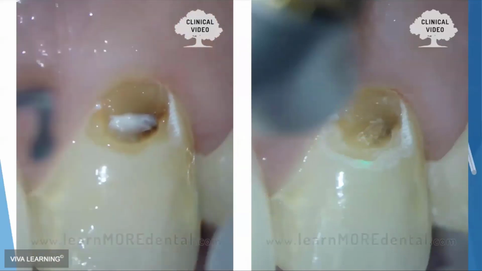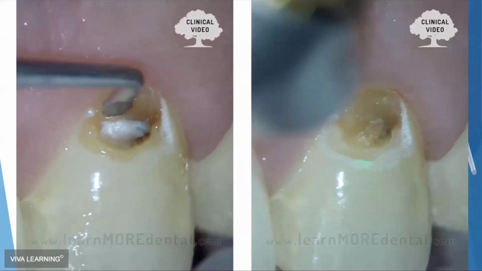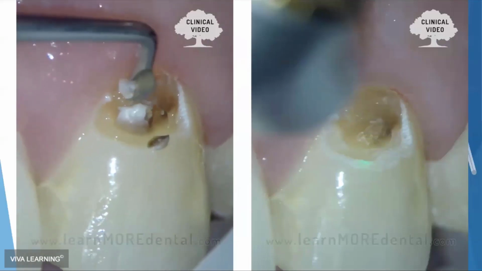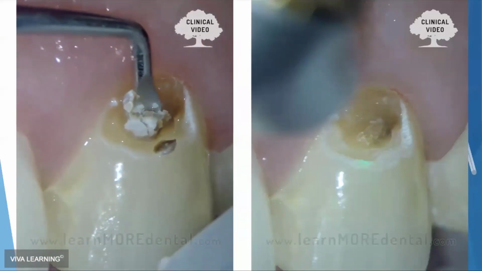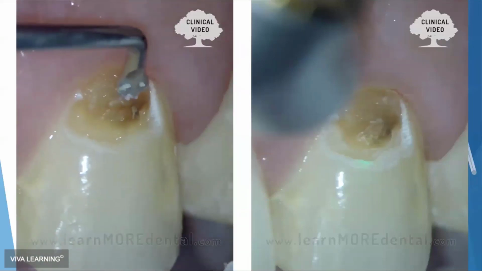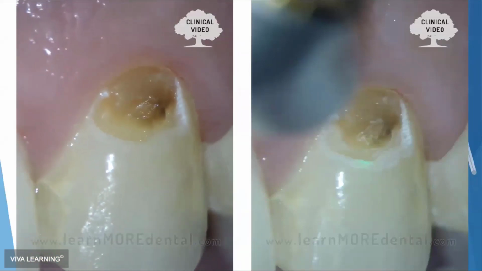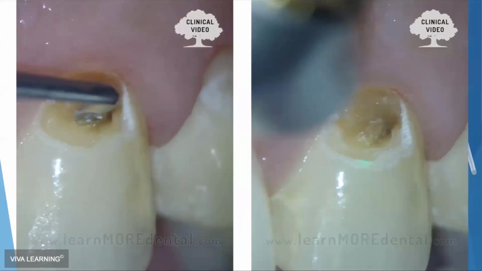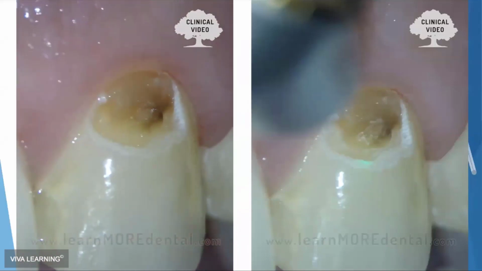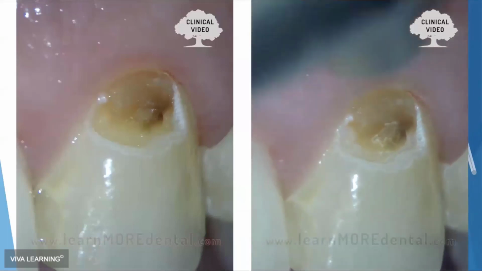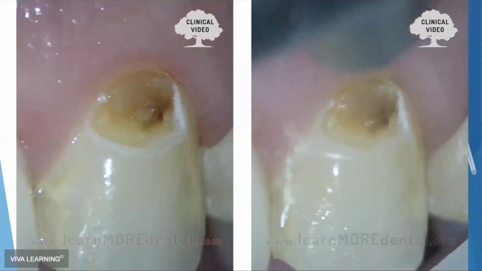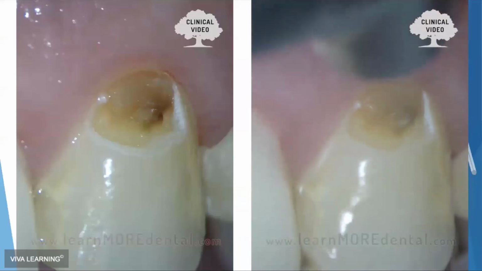I like to just use my spoon to get that out. I don't know why that's so satisfying, but it is. And again, this patient's not numb. You're just getting a feel for, is this big decay? Is it chunky, or is it just a couple tenths of a millimeter deep? That's the main thing I'm checking for when I use an explorer or a spoon in that situation.